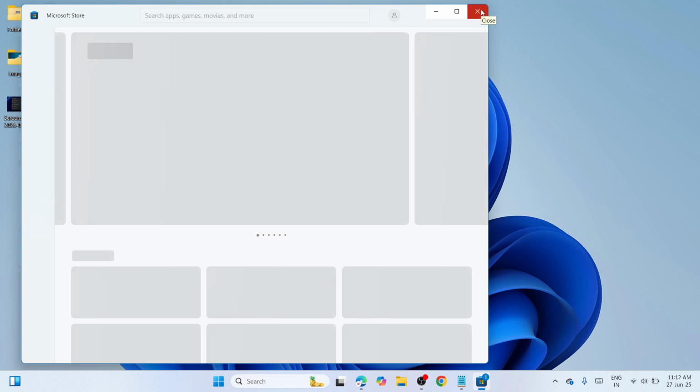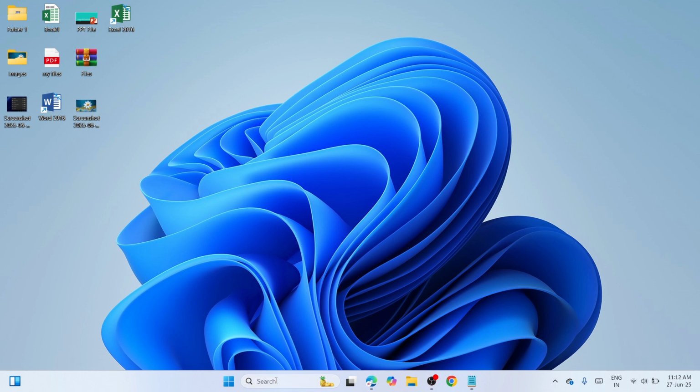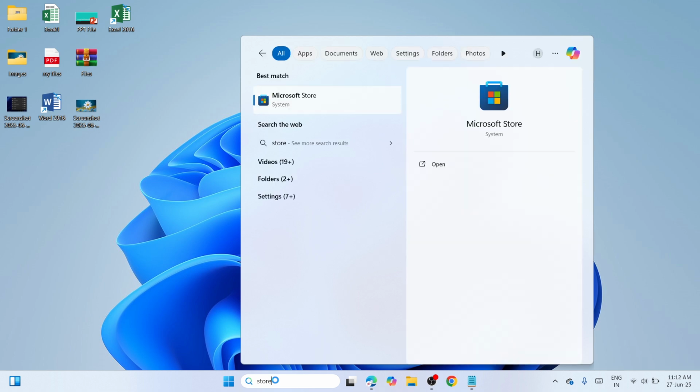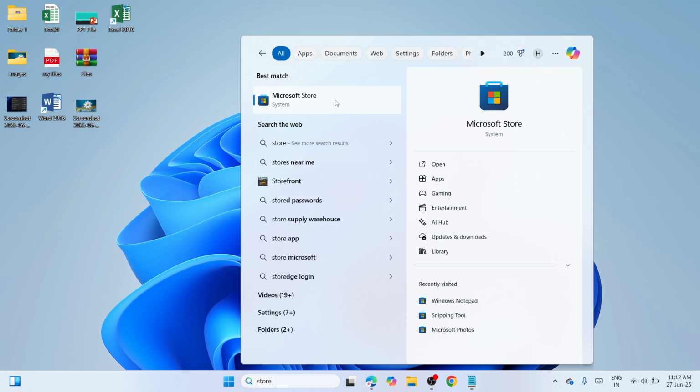and that is to repair and reset the Microsoft Store app. Okay? So close this window first, and I want you to navigate to your search box and type store. And then once the best match has been seen, please proceed to enter it, make a right click, and then click on app settings.